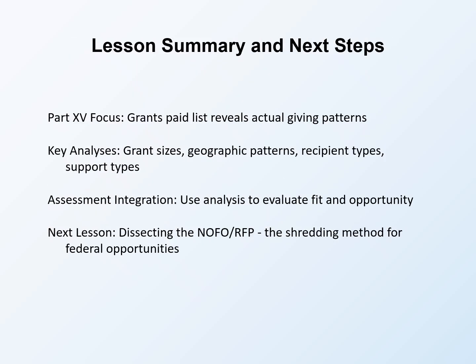Let us summarize what we have covered in this deep dive into Part 15 analysis. Part 15 focus highlights that the grants paid list reveals actual giving patterns beyond stated priorities. This section shows exactly what foundations fund, providing ground truth for prospect evaluation. Key analyses include calculating median grant sizes to understand typical giving, mapping geographic distribution to assess location fit, categorizing recipient types to evaluate organizational fit, and analyzing support types to match your needs with foundation patterns.